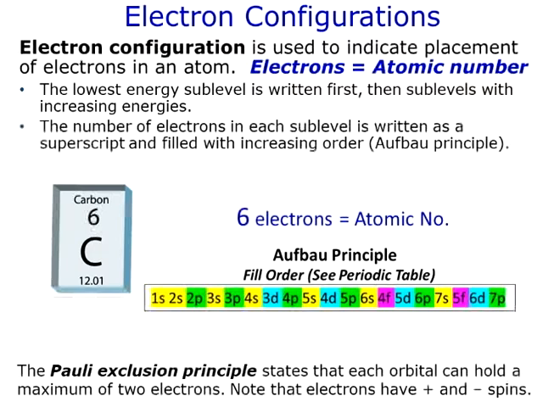So what we're going to do then is take 6 electrons, that is carbon's number of electrons, which equals the atomic number, and we're going to fill the electron configuration with those 6 electrons. There's a very important principle called the Pauli exclusion principle, and it states that each orbital can hold a maximum of 2 electrons. So each box, each line, each circle, you will know what that means soon, can only hold 2 electrons. And they can only be spin up or spin down. So if one arrow is pointing up, the next arrow should point down.